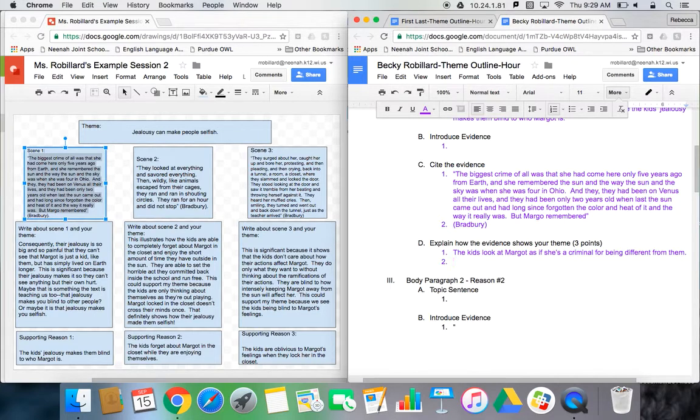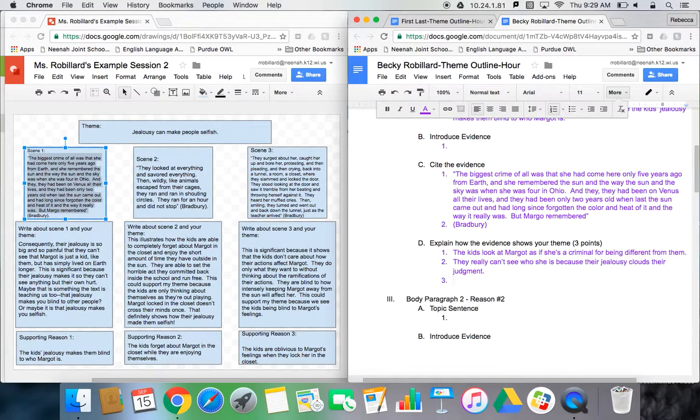And then we talk about how it shows the reason. So they really can't see who she is because their jealousy clouds their judgment.